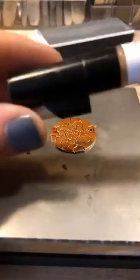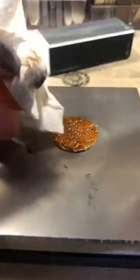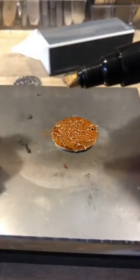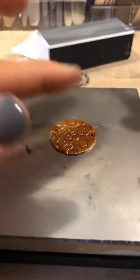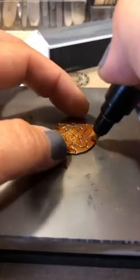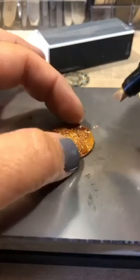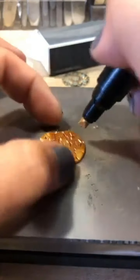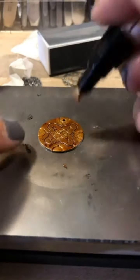Then I'm going to come in with my gold. Don't be afraid of getting your brown enamel on your gold tip. Because you could always take your paper towel, guys, and clean it off. Like how I mix my silver and my black to get more of a gray. So let's say I want to go over the center. Does everybody see that? And I want to highlight some. It gives it this really nice look, like a heated enamel.